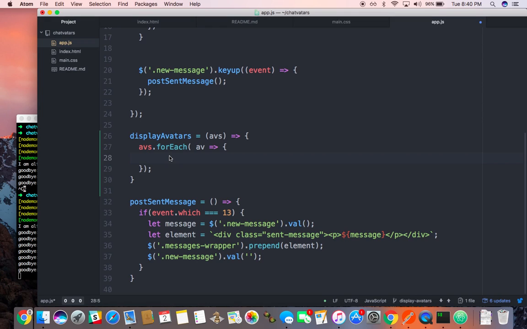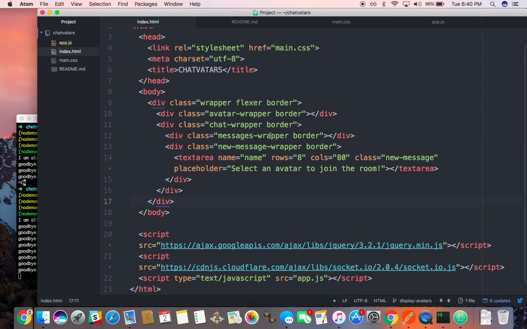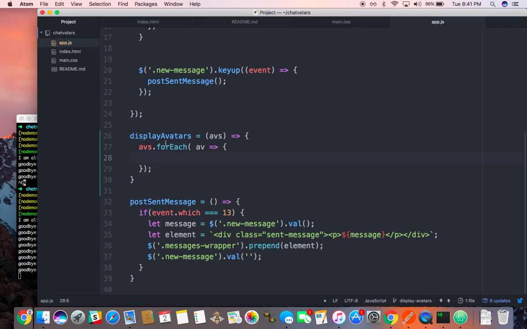So for each av, we're going to display it inside of the avatar wrapper. Command C. Remember that? I'm going to display it inside of there. So inside of that, we're going to append.